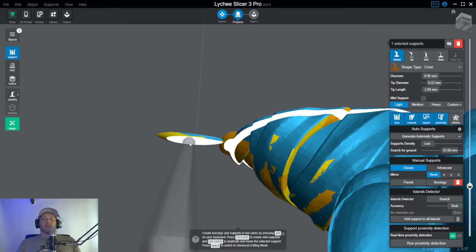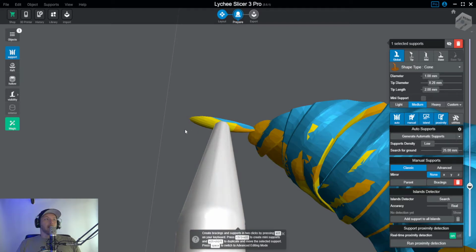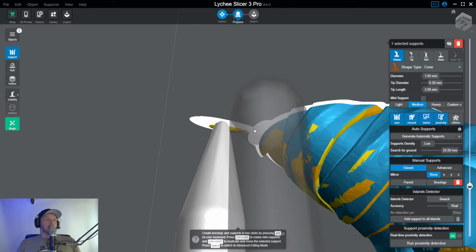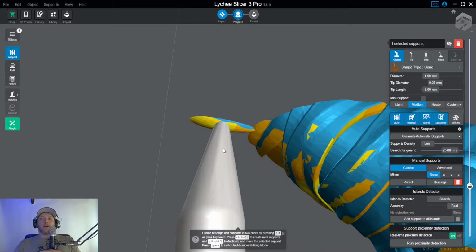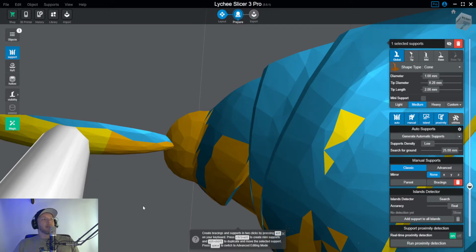So when I place a support on this, I have to ask myself, can this support carry this much resin until it reaches the rest of the model? When it reaches the rest of the model, the model is going to carry it up. So all the support needs is to be just enough to carry the resin for those 2-3 layers up until a point where it intersects with the rest of the model.